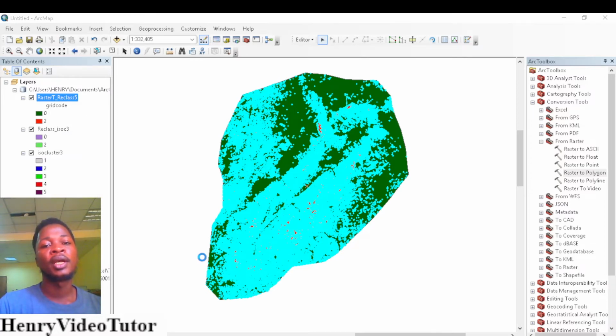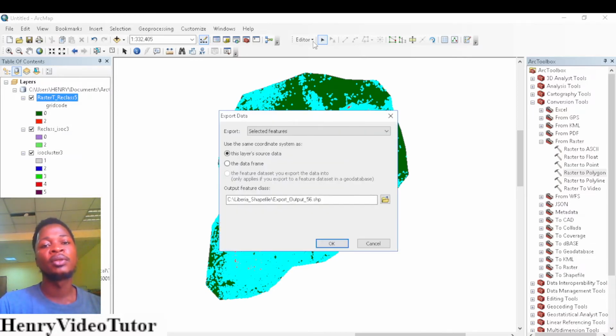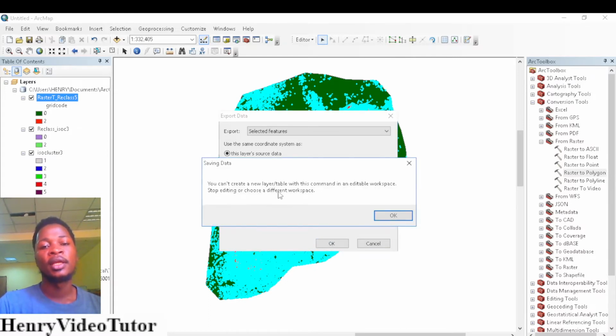But before then, we have to close this particular editor. We have to stop editing, or else it will not permit us. Let's try and see. So you see here, if you leave your editor on or start editing on, it will tell you that you cannot create a new layer or table with this command in an editable workspace. Stop editing or choose a different workspace.